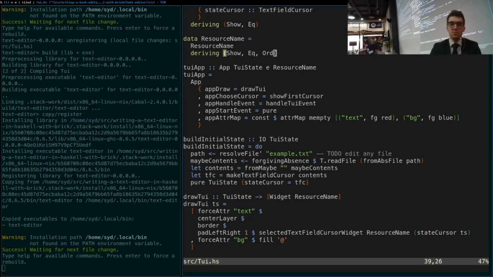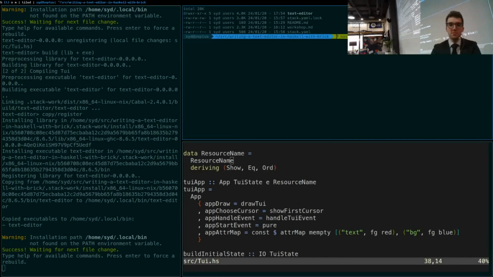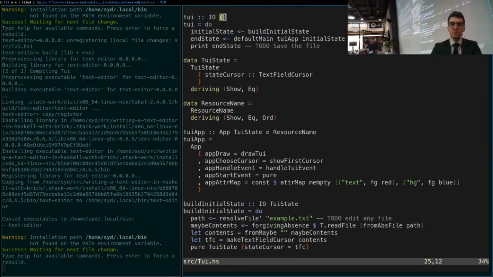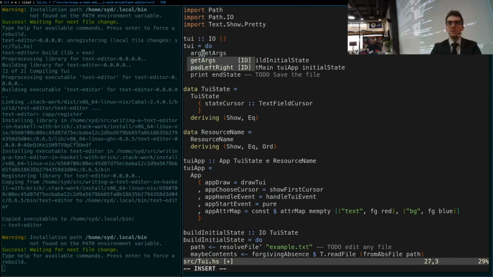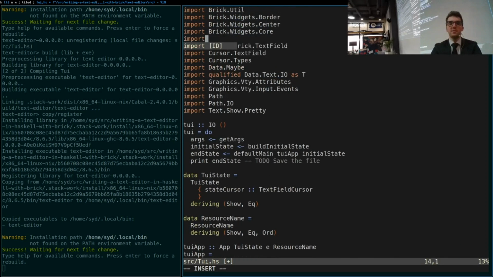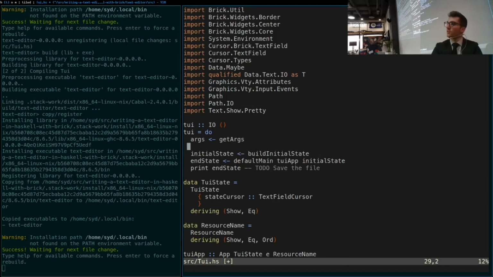Next step, I'll say we'll edit a file of a certain argument instead of any file. Yes? Okay, thanks. Cool, so now let's see if we can edit any file in particular. There is a function called getArgs, which gets you the arguments that you give to the executable that you're running, and that's in System.Environment. You will get these args here. This args is a list of strings.